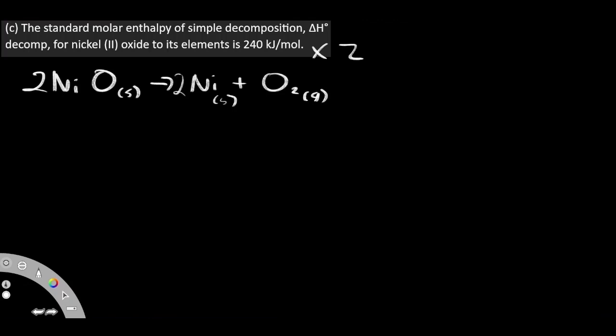So you end up just getting 480. So we're going to be adding 480 where, on the reactant side or on the product side? It has to be on the reactant side because it is a positive value. It's plus 240, not negative 240. So I'm just going to rewrite this. I'm just going to squeeze it in there. And this one here is going to be 480 kilojoules. That's about it. We're done.